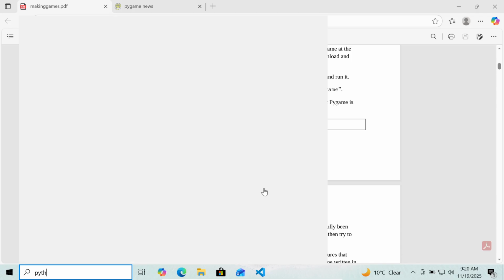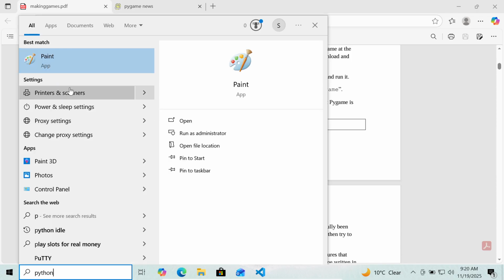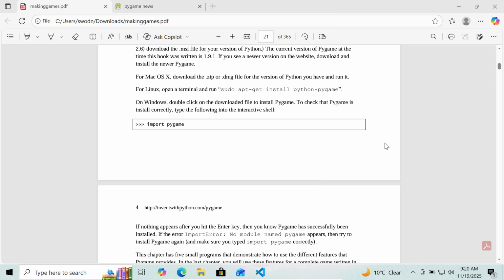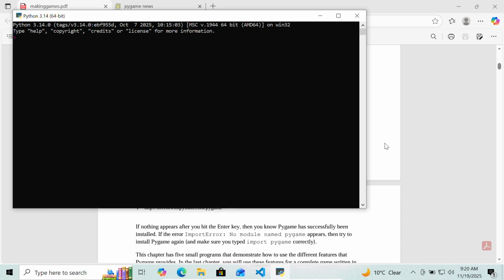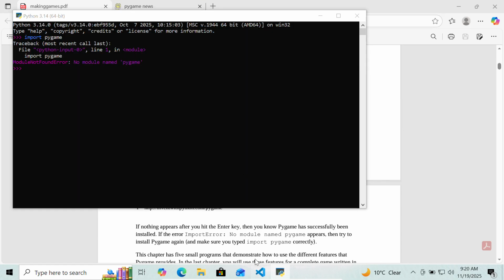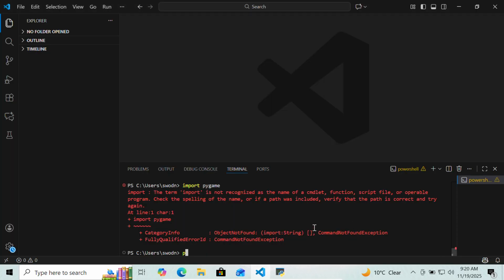Hold on. Can we try this in the interpreter? Pygame version. Well, that is weird.